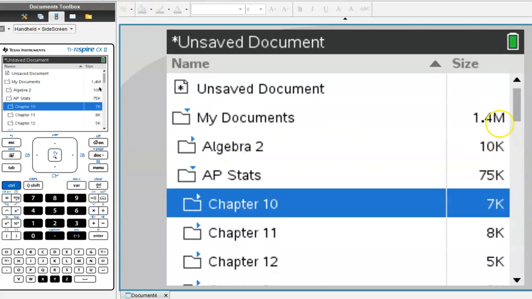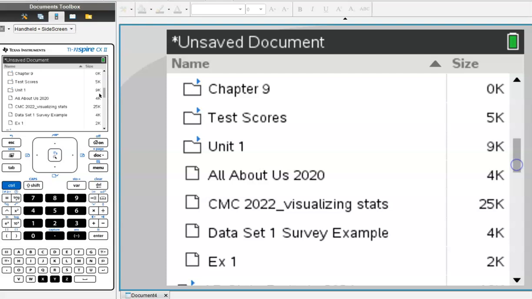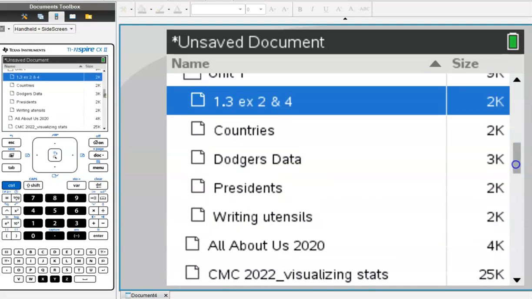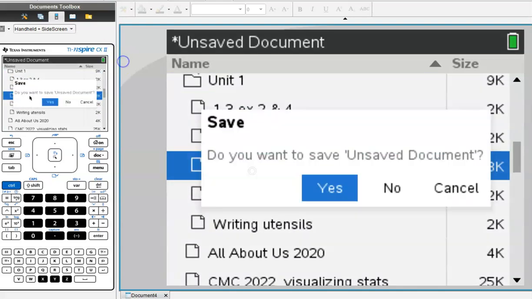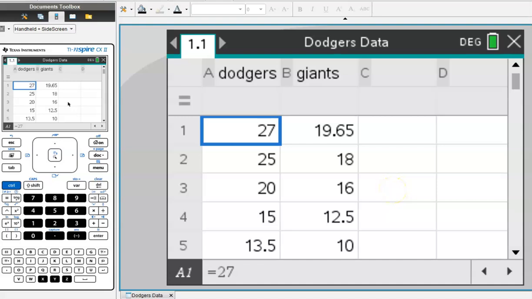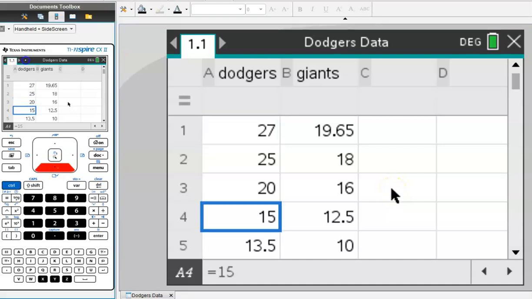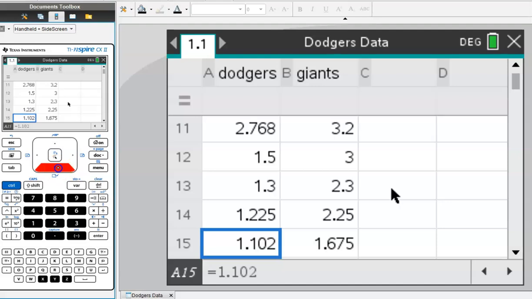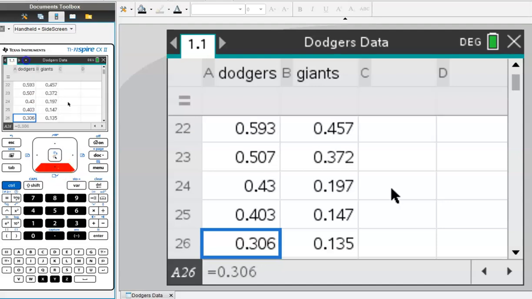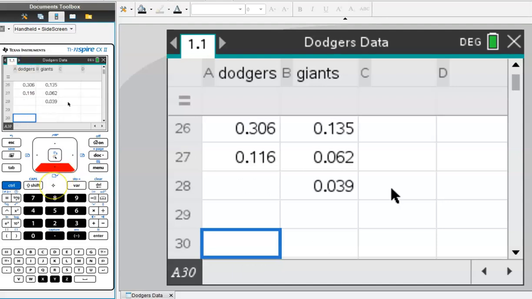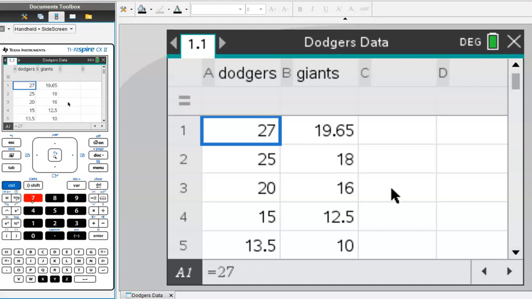Okay, I'm going to find mine because I already did it, and I don't want to have to do it again because it is tedious, but it's good to practice. Okay. All right, so it'll look like this. Definitely name your lists. You don't have to go Dodgers and Giants. You can say D and G or whatever. But there are 27 Dodgers. There's 28 Giants. Okay, so pause the video. Go ahead and do that.